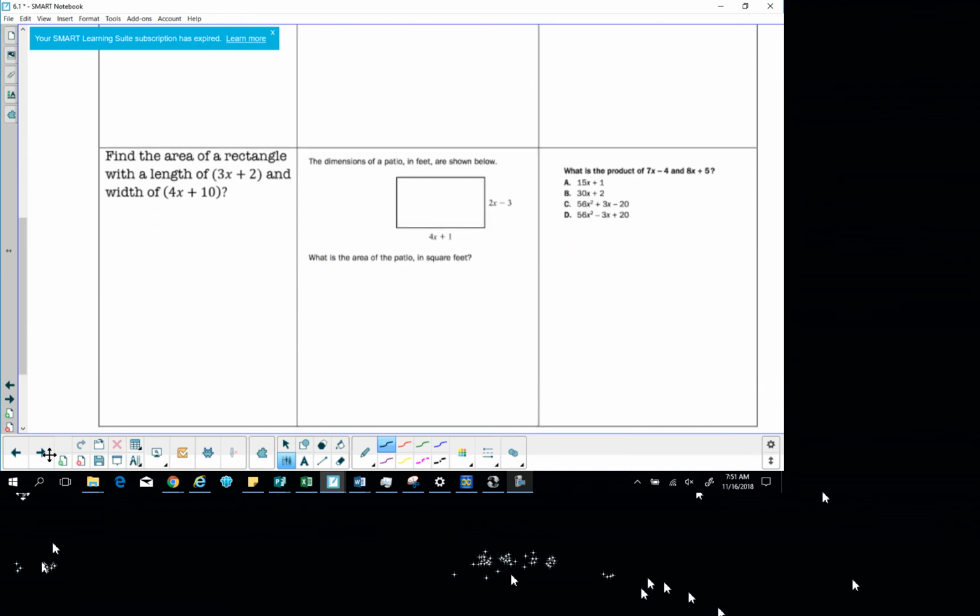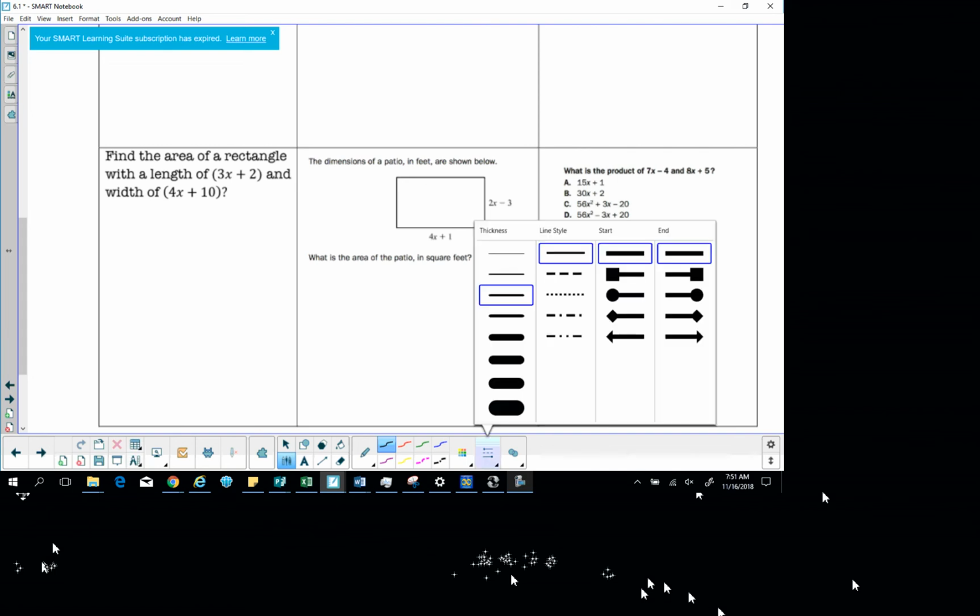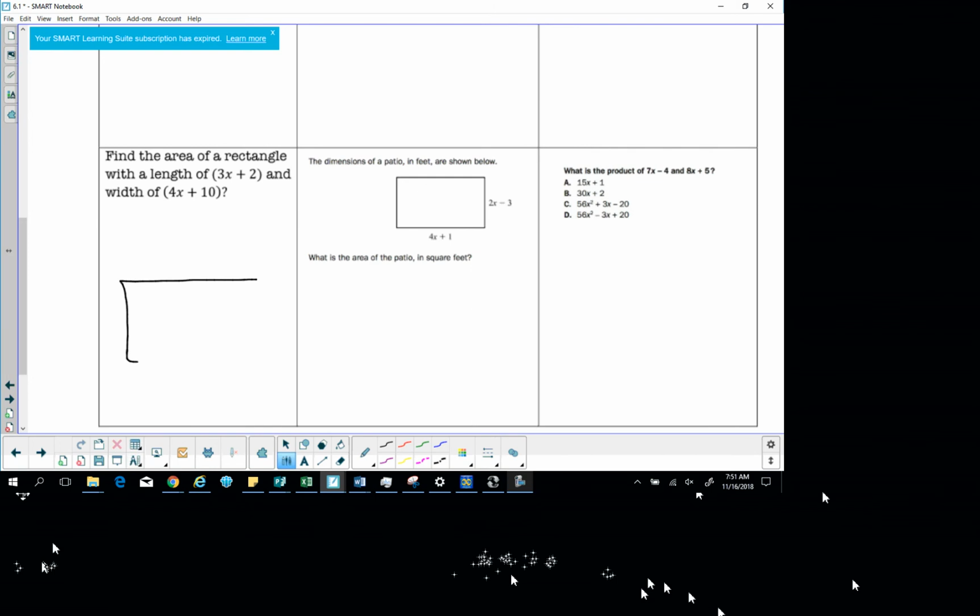Find the area of a rectangle with a length of 3x plus 2. It's on the back of that page. Beautiful. So first thing, and this class, make sure I remember this was an issue. I'm going over this and then I'm done. So rectangle, when it says a rectangle, what should you draw on your paper? A rectangle. A lot of people I remember in this class wouldn't draw it and it would mess you up. So here's my rectangle. So I know my length is 3x plus 2 and my width is 4x plus 10. And they want to find the area.